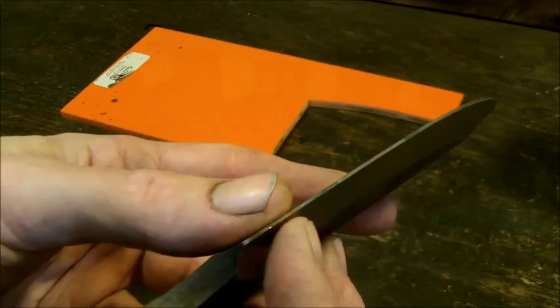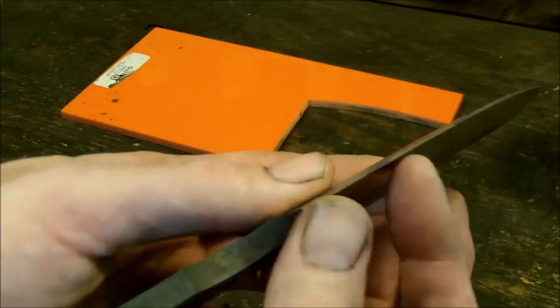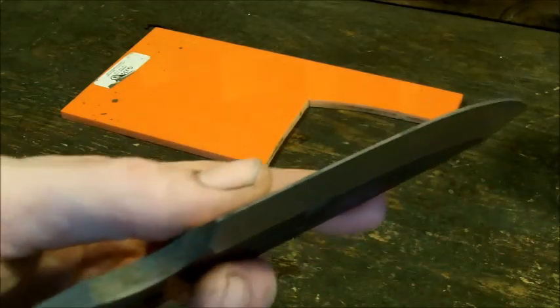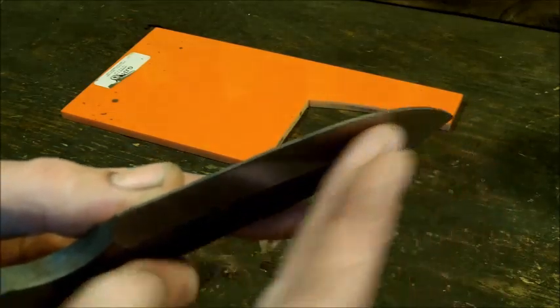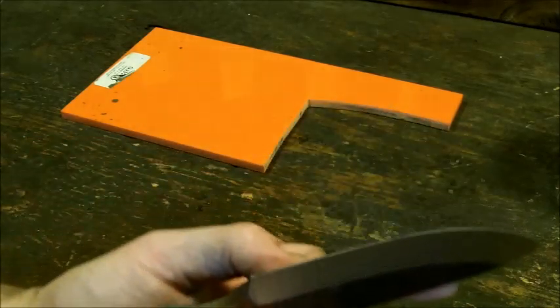Also, as you're grinding, this happens to be a hollow grind, you'll notice that what a lot of guys do when they're new is they'll start grinding here and then start beveling out the edge. And what happens is this becomes super skinny and then the edge becomes fat and it's not even. So what I would tend to do is to tell guys to grind from the front to the back instead of the back to the front. That normally helps that out.